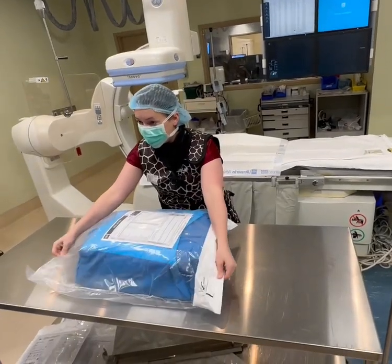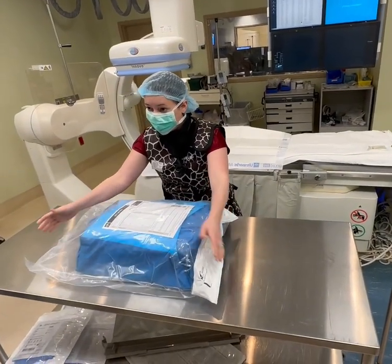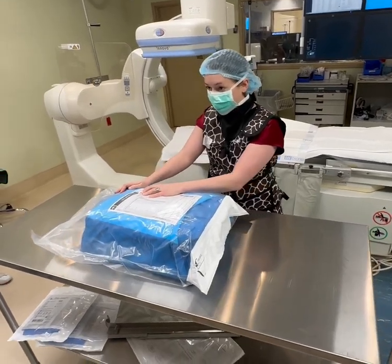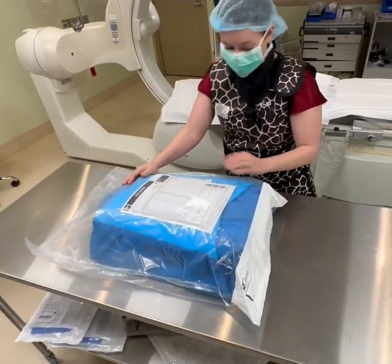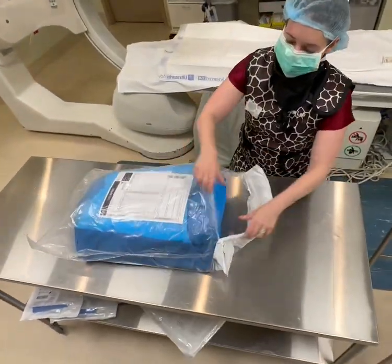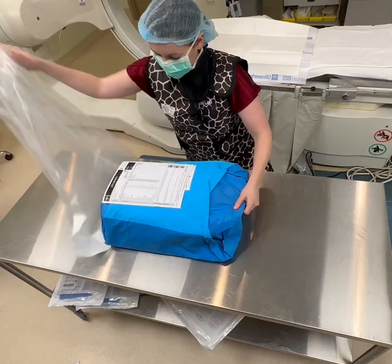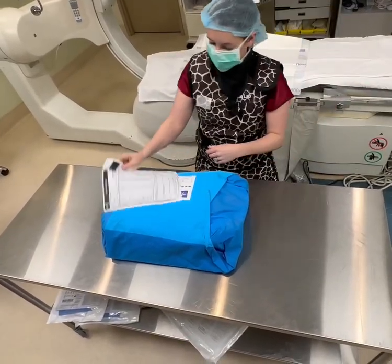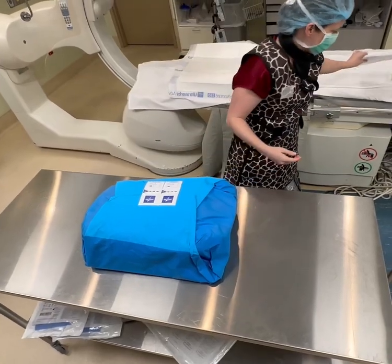It better not have any tears, defects in it. Maybe it got cut while they were opening the box. I'm going to check the expiration date to make sure that it's still good, okay? All right, so I'm going to open it. Pull it out. This is trash. Keep your inventory sheet in case anything's missing.